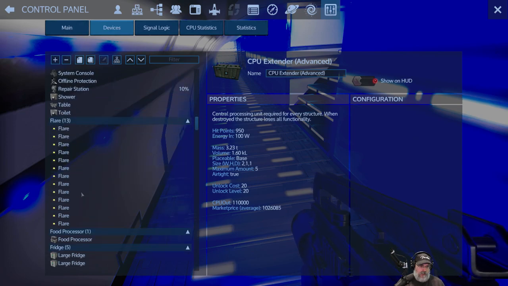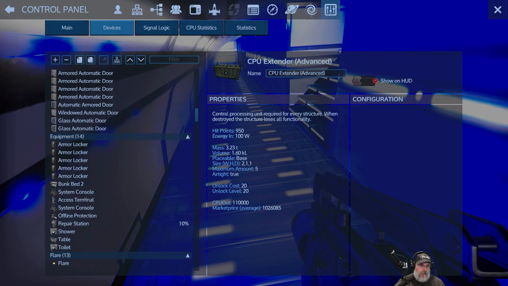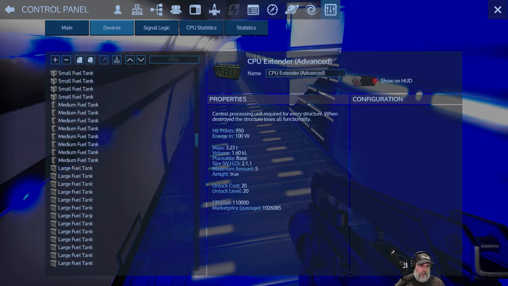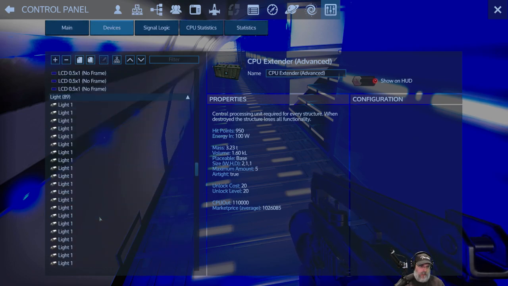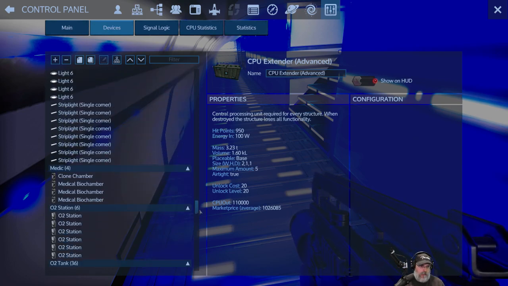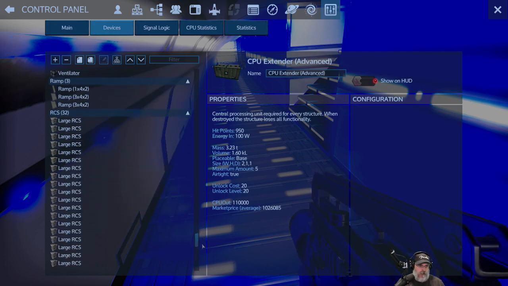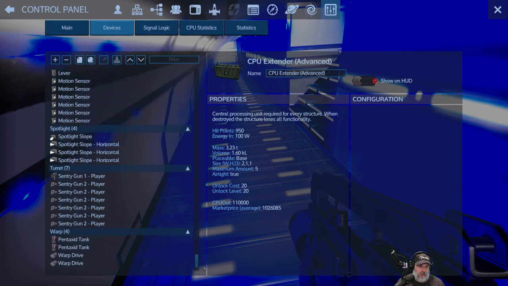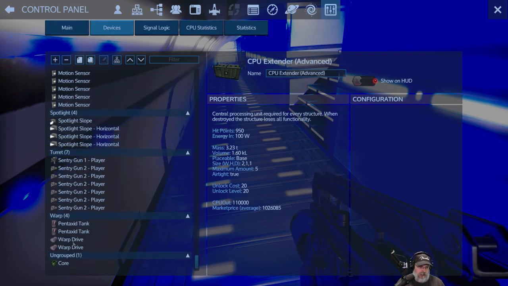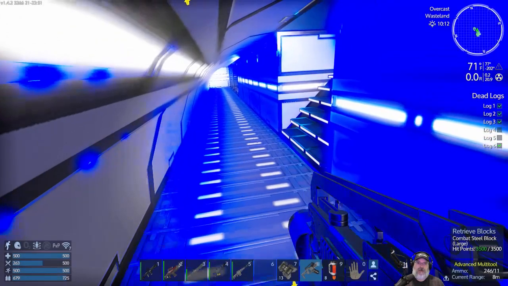Some console stuff there. Bunch of fuel tanks, generators. Don't really care too much about the lights, ventilators, RCSs. All of those together would probably give us some pretty decent salvage. Some guns, couple pentac. Oh, 2 warp drives. Yeah, those would give us some good salvage too.